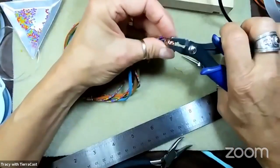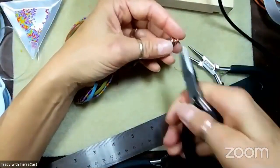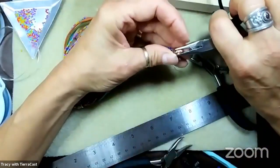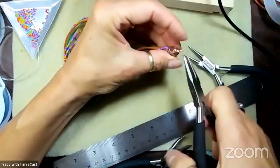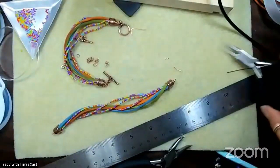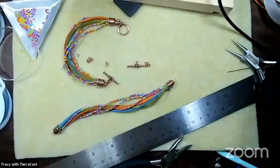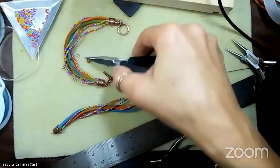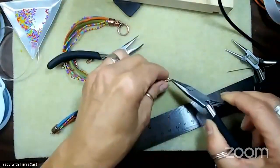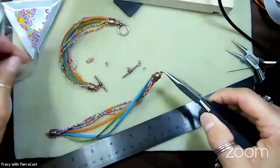And then I'm going to use my crimp tool to tidy that up a little bit. Make sure my ends aren't sticking out too much. Okay. And then the last thing we have to do is just attach those clasp components. So I need a single jump ring for the clasp ring. Are you using the teeny tinies for that too? I am.